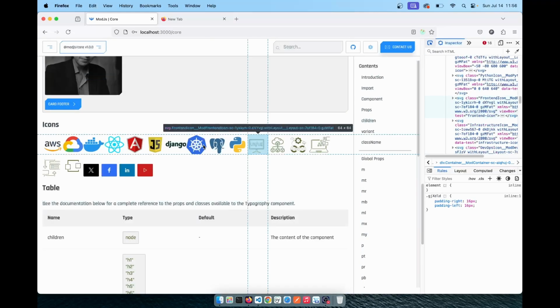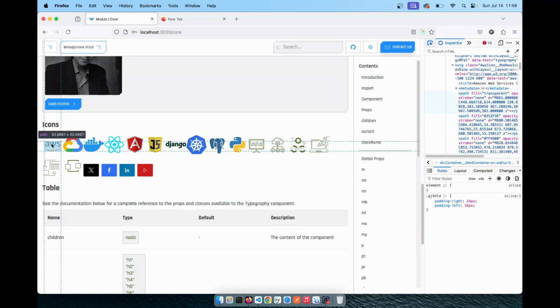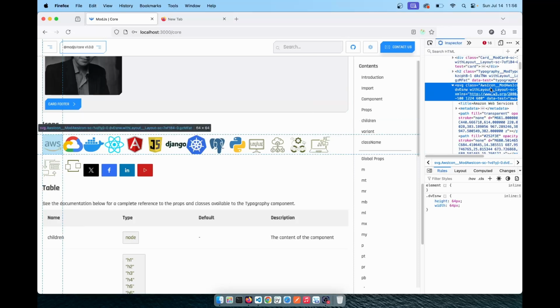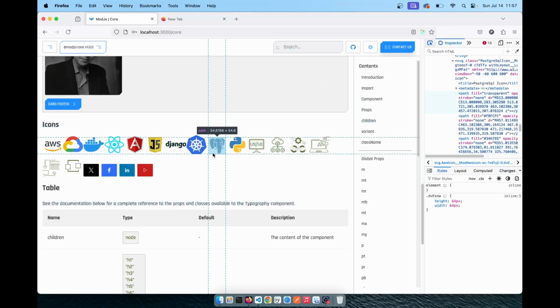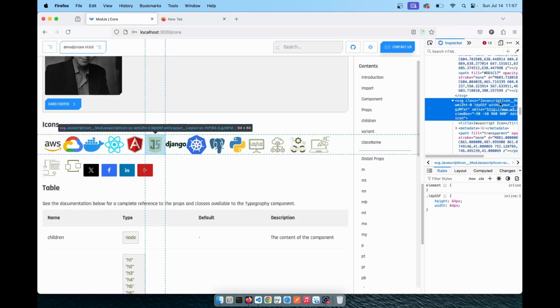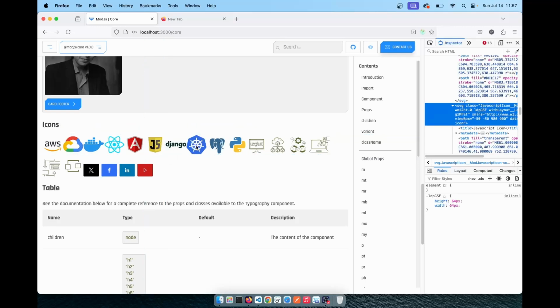If I inspect the page here, and hover over or inspect that AWS icon, you can see that it's an SVG element that renders an AWS icon. And there's this Google Cloud icon. All of these are SVG elements that we will write as React components. For JavaScript, you can see that there's an SVG element with a class JavaScript icon. Okay, so these are all the icon components we'll be building, and there are over 200 icon components we'll be building, but just for demo purposes, I have rendered maybe 15 or 20 components here.